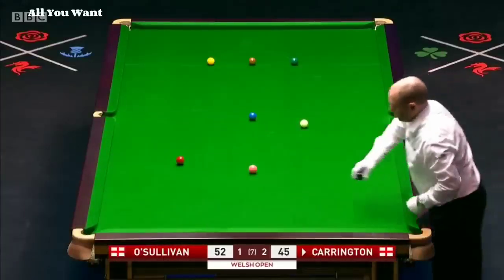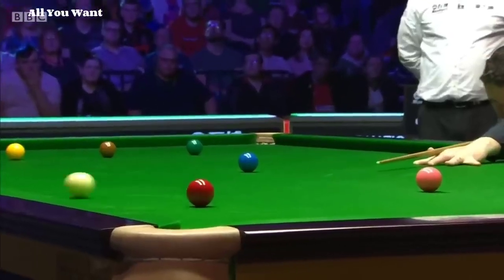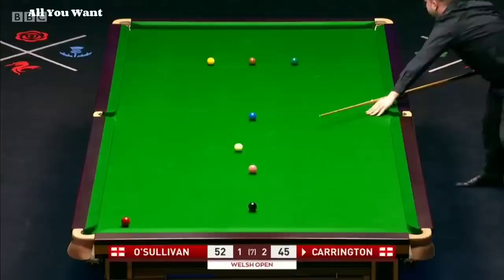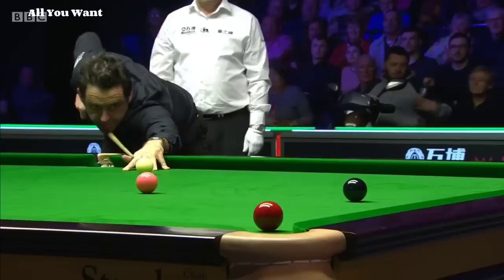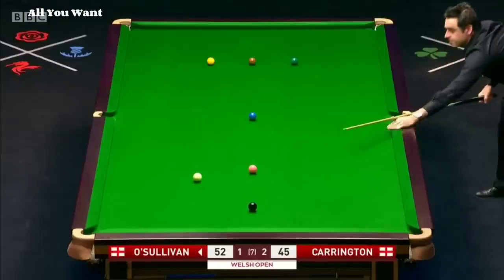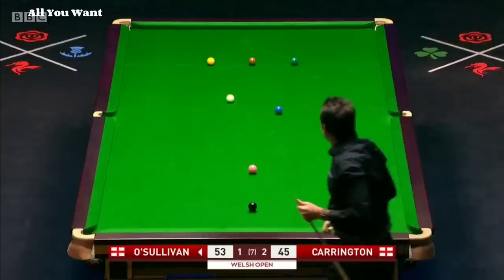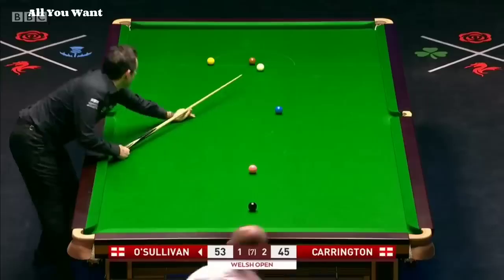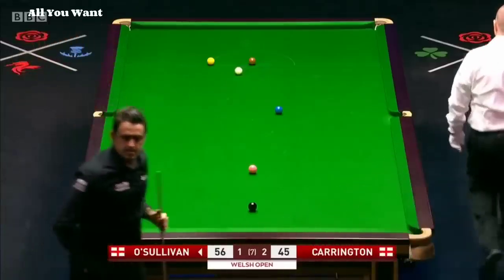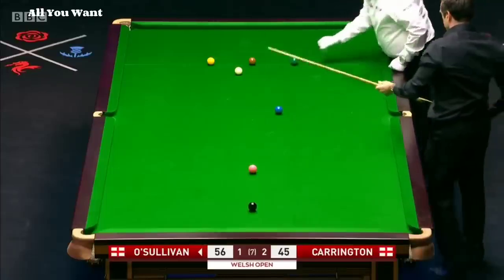38. So this is it. This is the shot. If he can pot this red, get... Stuart Carrington, 45. So Ronnie just needs to be on any colour. One. Click on the blue, no harm. As I say, if it had been better on the black, he'd have been better on that red. Four.